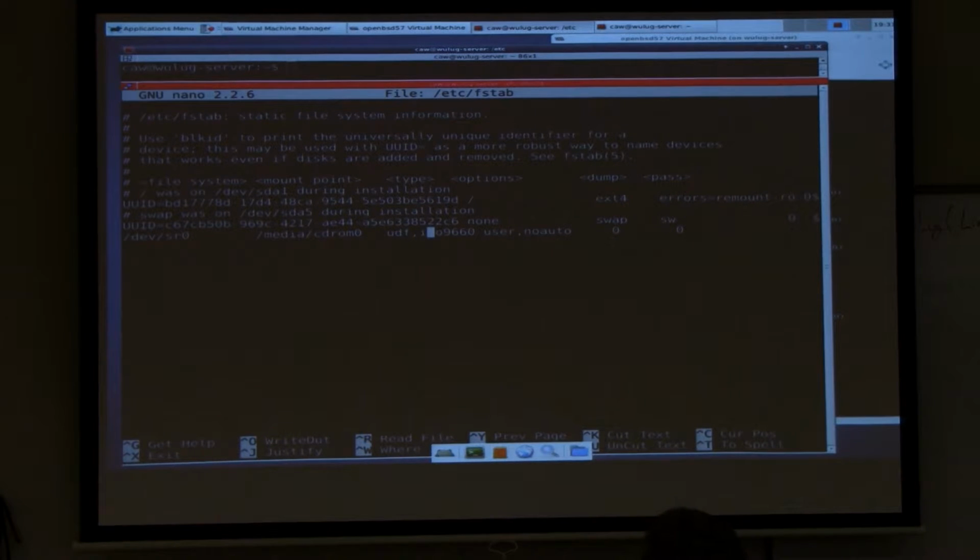It's UDF, and it has an ISO standard for the CDs or DVDs that it could read. Options: user, common, noauto. And then no dump and no pass.